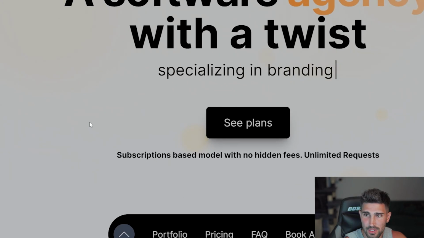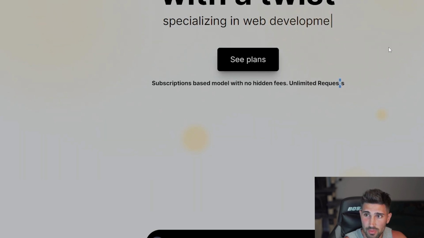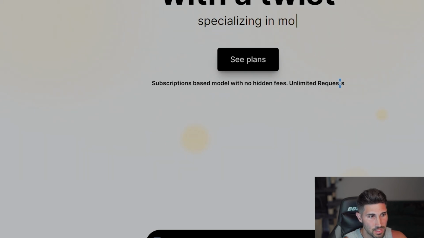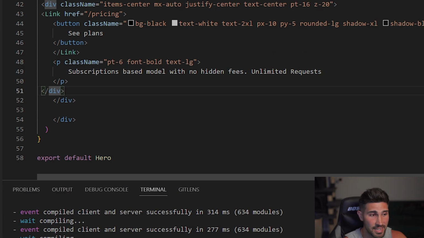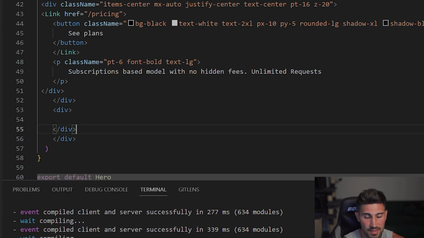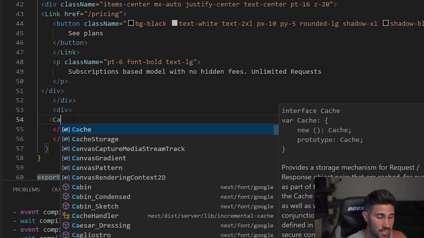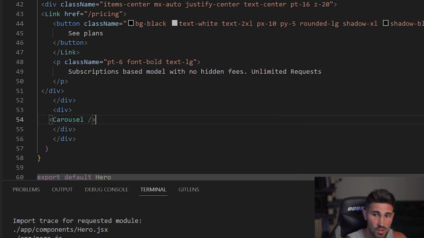All right. So there's that, and like I said, I am zoomed in at 150%. That's how it'll look on a regular screen. So everything looks pretty good. I'll zoom in at 110. And then the next thing we want to do is create that carousel effect. To do that, right above the last closing div, let's create another div. And then inside of this div, we will create a component, which we haven't created yet, but we will right now, called Carousel. This will be a self-closing tag.